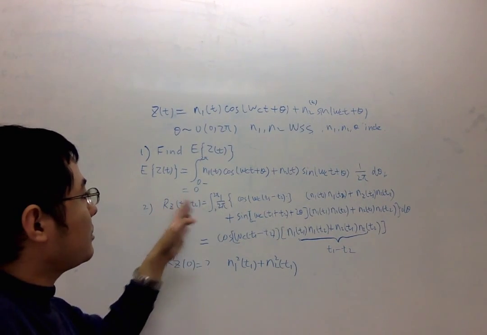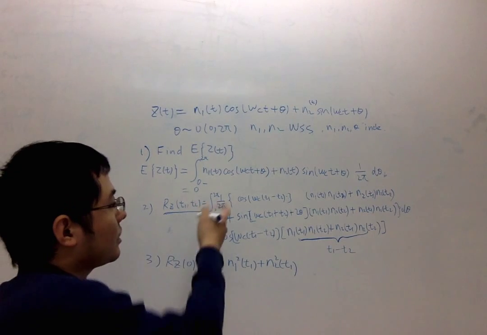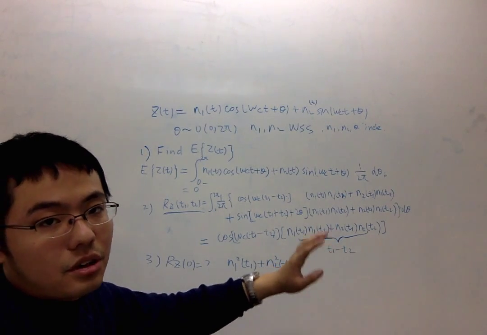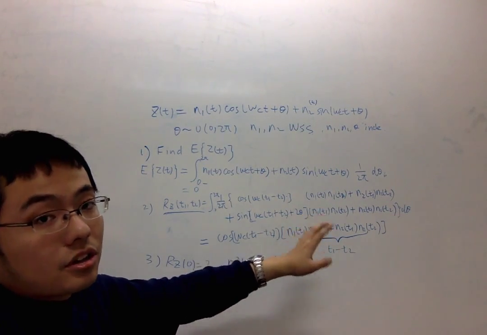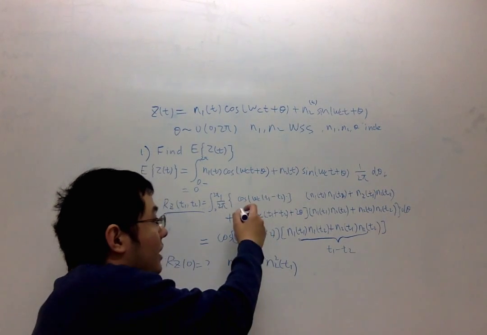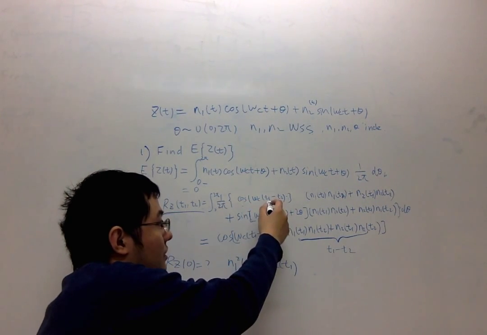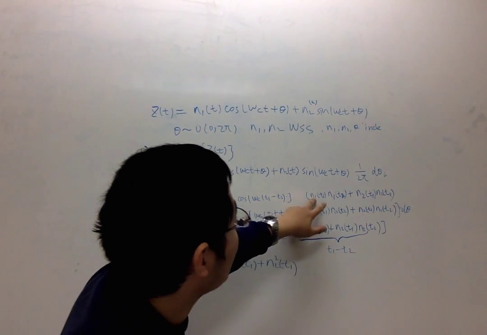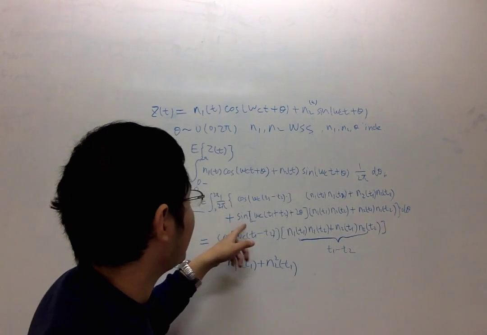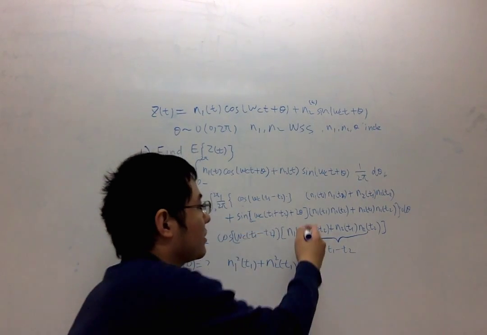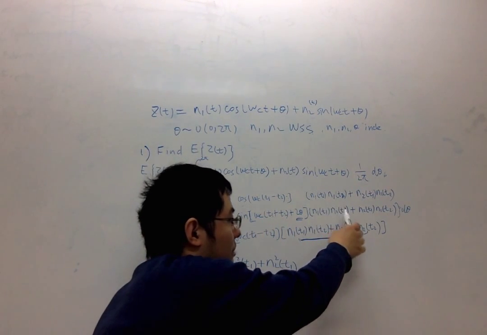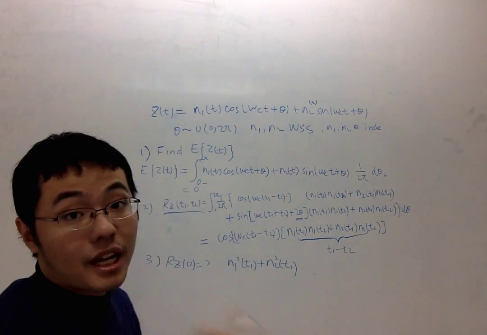We substitute the concrete form of it, and after some simplification and calculation, with the polynomial operations, we get that it is grouped into two parts. One is the cosine of omega c (T1 minus T2), multiplied by N1(T1)N1(T2) plus N2(T1)N2(T2). And the second is related to the sine function, with a term containing 2 theta, and N1 N2 plus N2 N1.